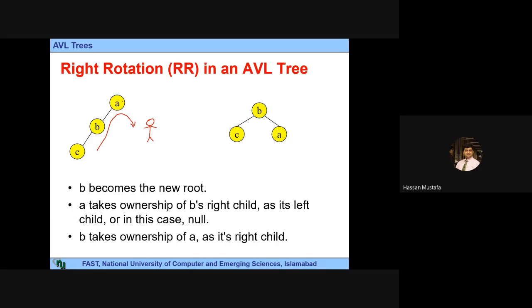So if it sees that this side is heavier, let's make this a pan. This is the center of the pan, this is the wing side, and this is the side where we place the weight. If this side is lighter, it would pull some weight from this side and add it towards the right side. So Mr. R would place a rope over here and pull this A downwards. Are you getting the analogy?